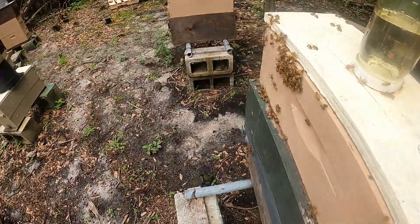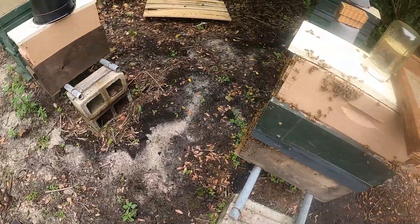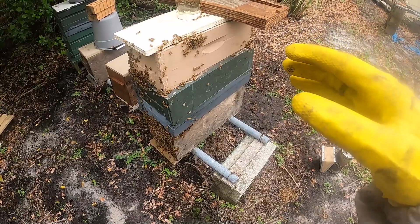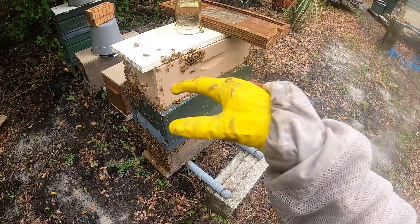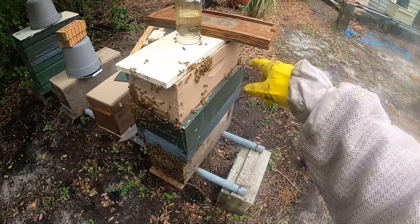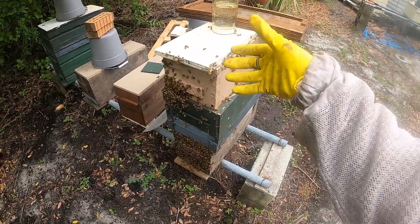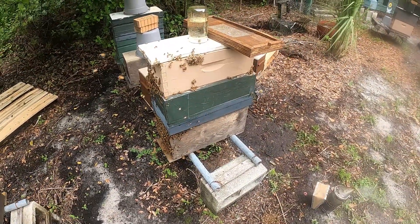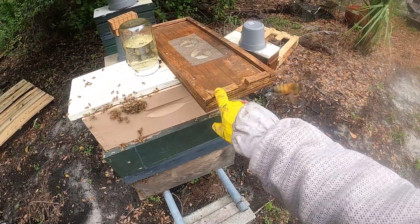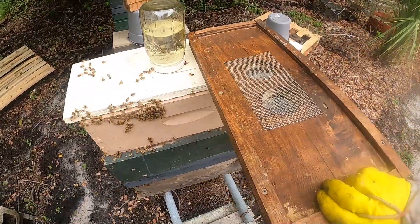Some guys put this the opposite direction — that entrance is over there. Some put it this way, but I noticed Bob Benny, who's on four-way clip pallets, puts it out this way. What happens is all the mean bees — the field force — in that colony up here... you want a lot of nurse bees up in here. If I was to pull that excluder and put this division board in, now it's a separate hive. You could do a walk-away with it, or add a cell, or add a virgin, or add a mated queen to the top. I'd let it sit 24 hours before you put in whatever, because they don't know they're queenless yet. This division board has a shim on one side and this side is flat.